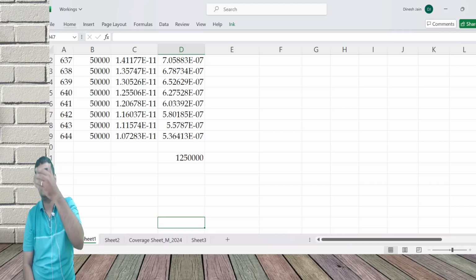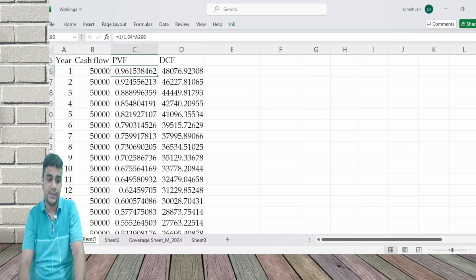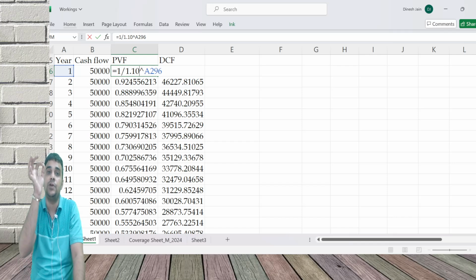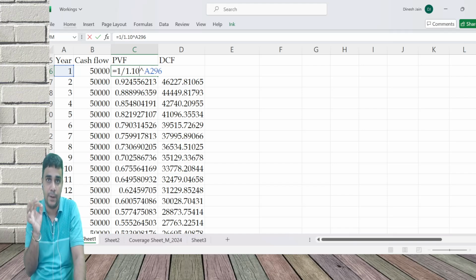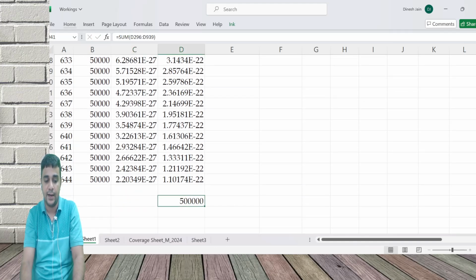Now the bank said I'll give you 50,000 every year. I said 50,000 in the first year is okay, but giving me 50,000 in the second year doesn't help because inflation is there. Because of inflation, you don't give me the same amount every year. Now let's assume the interest rate in the economy is 10%. I'm changing the number. Now the value of perpetuity is 50,000 divided by 10%, which is 5 lakh. If I put a total for 600 years, I get 5 lakh total here.